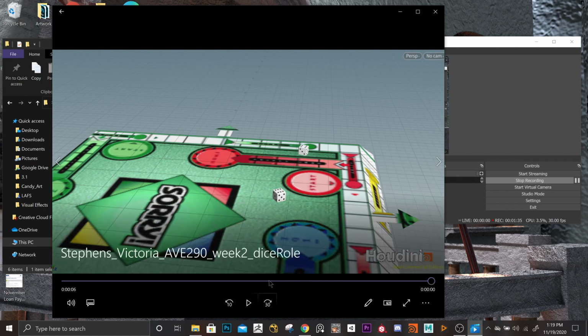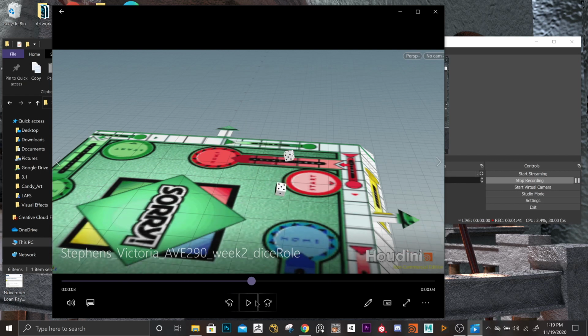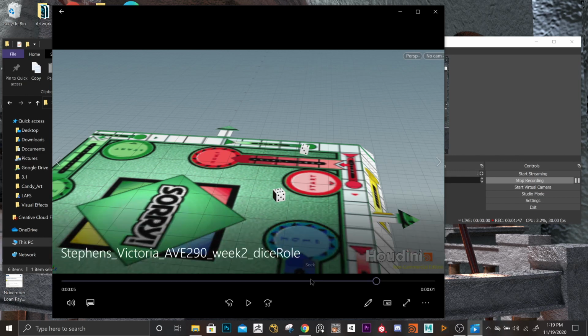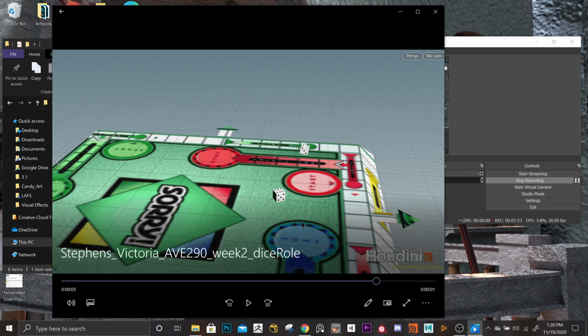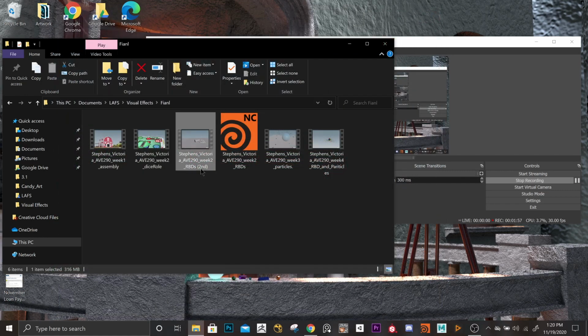Now, a couple things I could have done differently is if you see right here, somewhere about the middle, see how one of my dice is spinning pretty well and the other one just kind of flops. That's something that I could have worked on a little better, making that dice spin, but it's all about artistic preferences and just getting used to the concept of making the dice roll. So that was pretty cool for week 2.